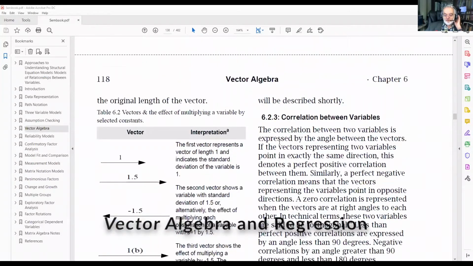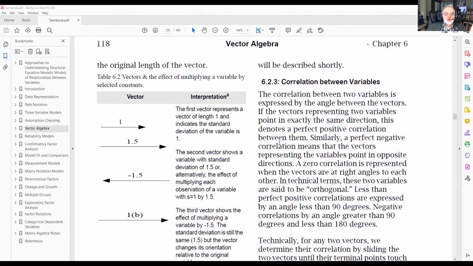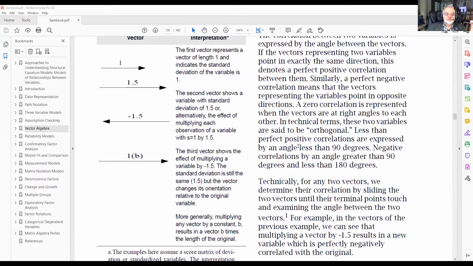So again, this is a short topic, and it's not critical that you understand it. Vector algebra is, however, something that helps us to understand regression models, and it's somewhat useful to think about our variables in terms of their standard deviations rather than the variances. And it has some relationship to the issue in this class of rotation when we get to exploratory factor analysis. So it stands a little bit by itself.